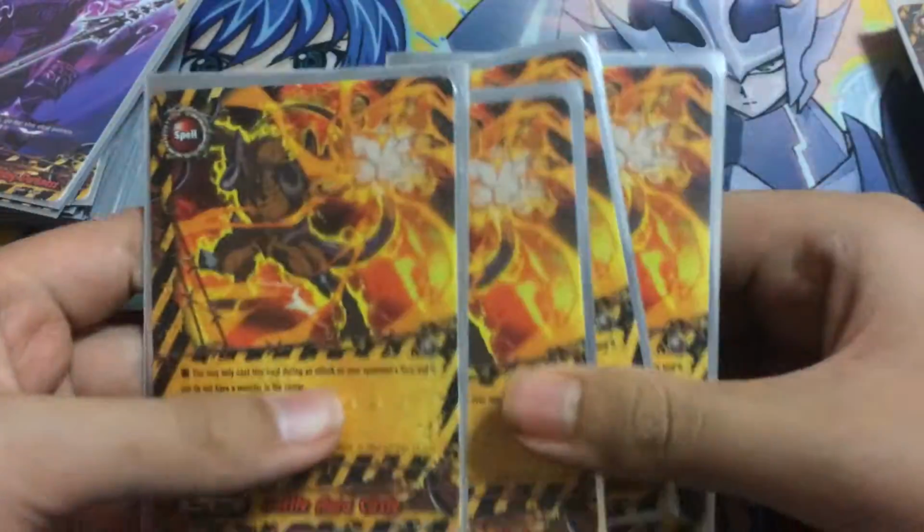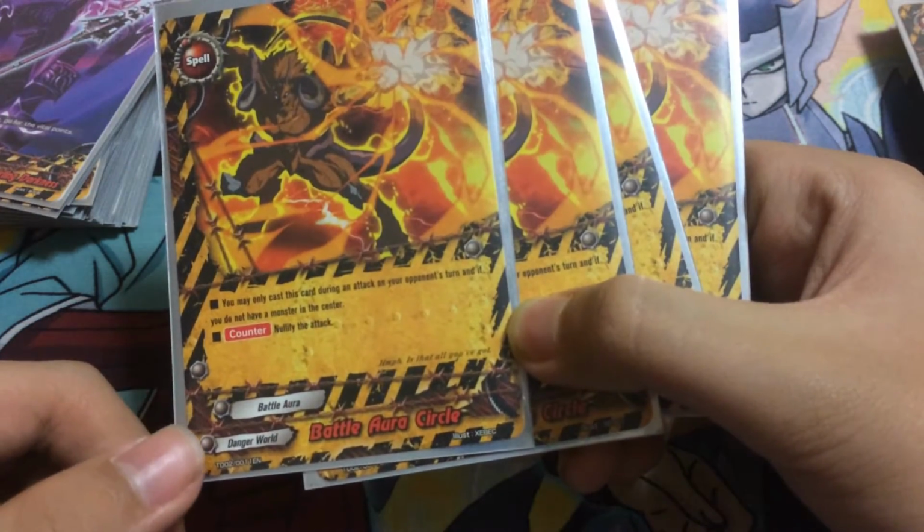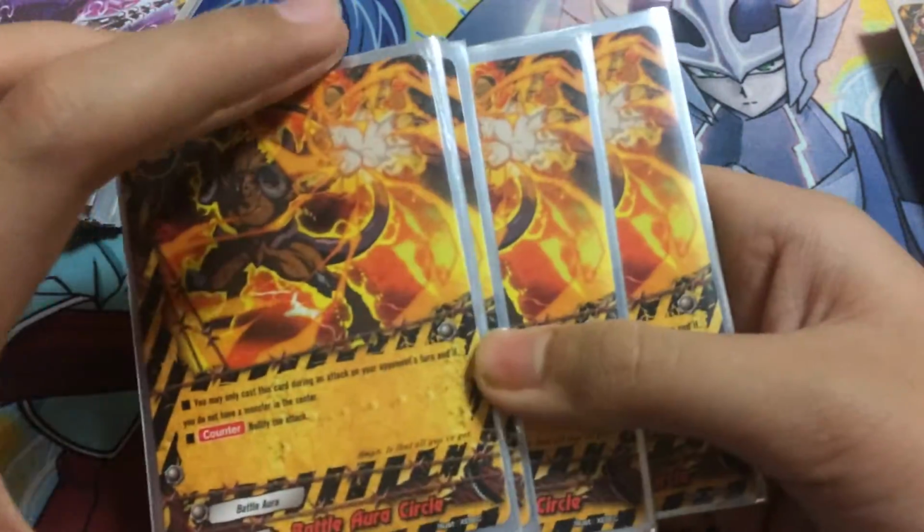So now the spells. One of the nullify from the trial deck basically nullifies the deck. Okay, do not mind, I have a monster in the center, just nullify the deck. Four copies. Okay.